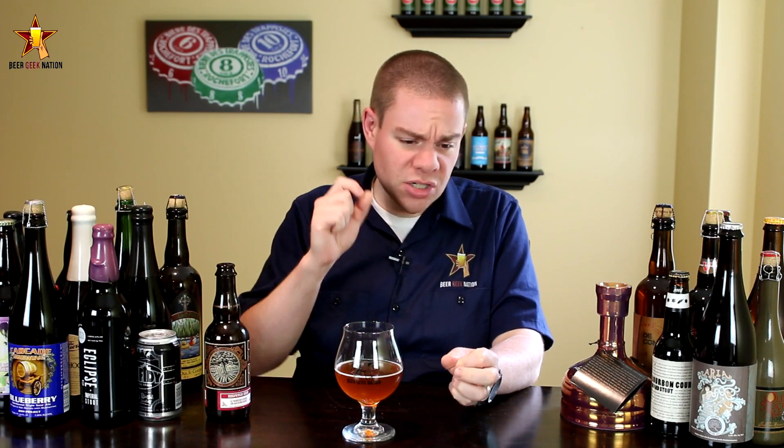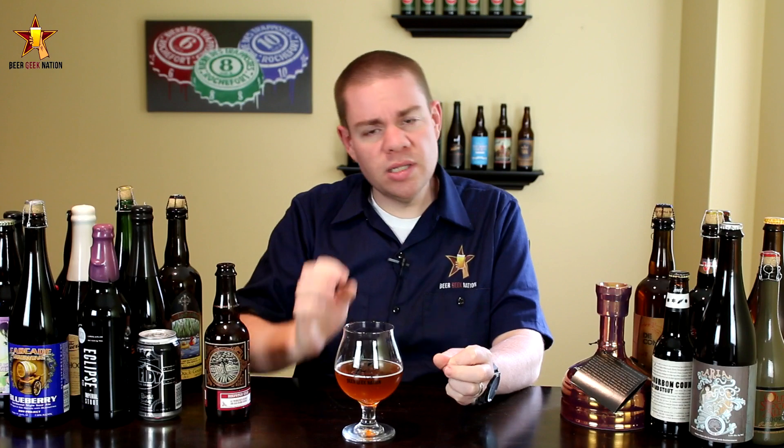There's kind of an underlying bready, dry, bready note that really puts the sourness on a pedestal, so to speak. The cherries kind of rein that in but bring it all together at the same time. Definitely some complexity going on with this beer — multiple levels of complexity. In the aftertaste, a really, really dry aftertaste with more of that tart cherry and a little bit of oakiness as well. Just a very, very complex sour.